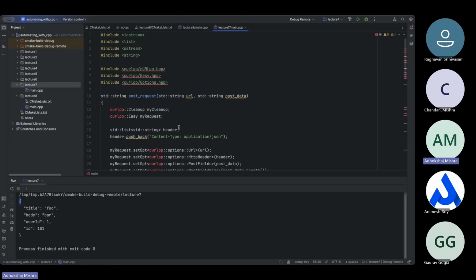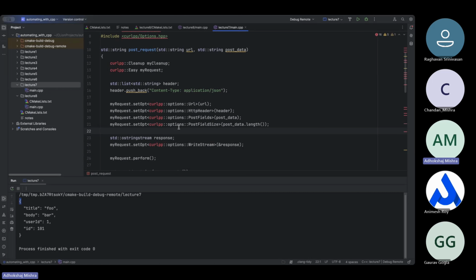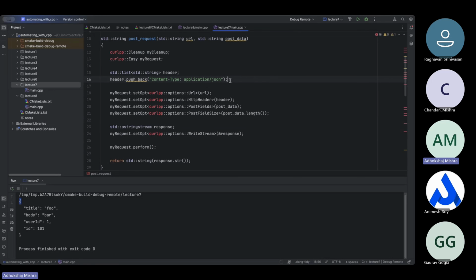Basically, most of the time you will be doing get and post, and when you are not doing get and post, you are doing something like a put request or delete request. You will set a bunch of options for your request, and the rest of the stuff will remain largely as is. Most of the time you will be setting some sort of headers. For example, if you are specifying some sort of authentication, there is a JWT token, it will go in the header. There is a bearer token, it will again go in the header.